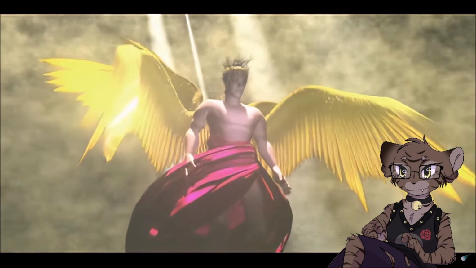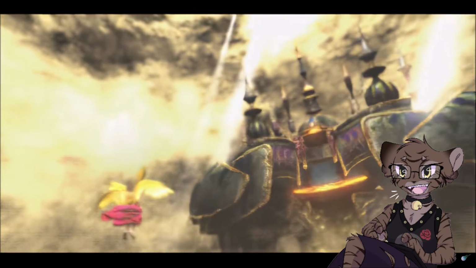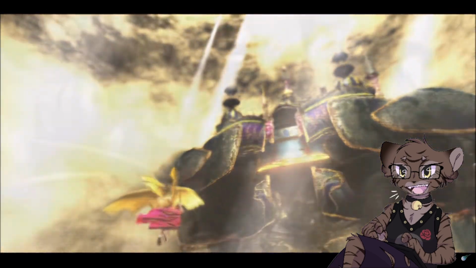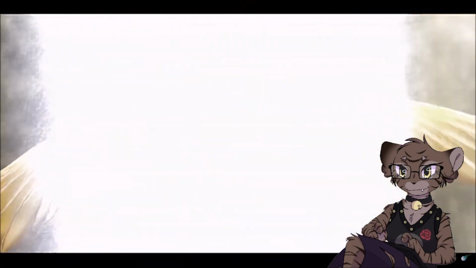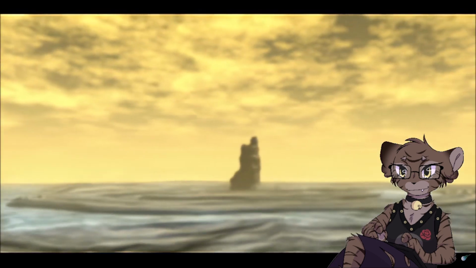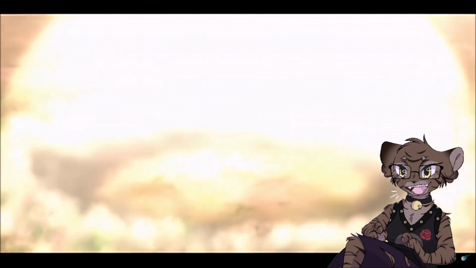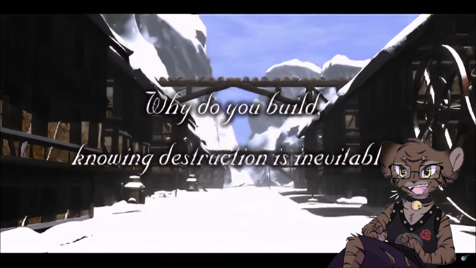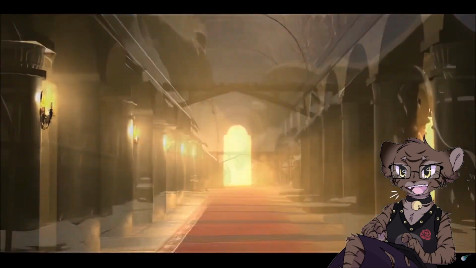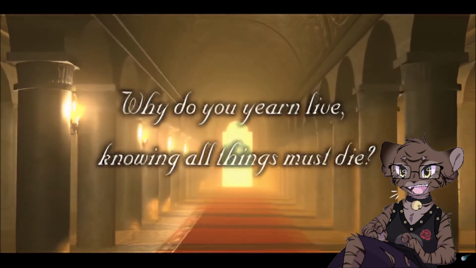Here we have Kefka in his final form at the very end of the game, where he's basically ascended to godhood along with his fortress and its Eye of Judgment that he uses to scorch the world. Ironically enough, in-game it's way more horrific. Why do you build knowing destruction is inevitable? I actually like these lines as they are quotes from Kefka. Why do you yearn to live knowing all things must die?